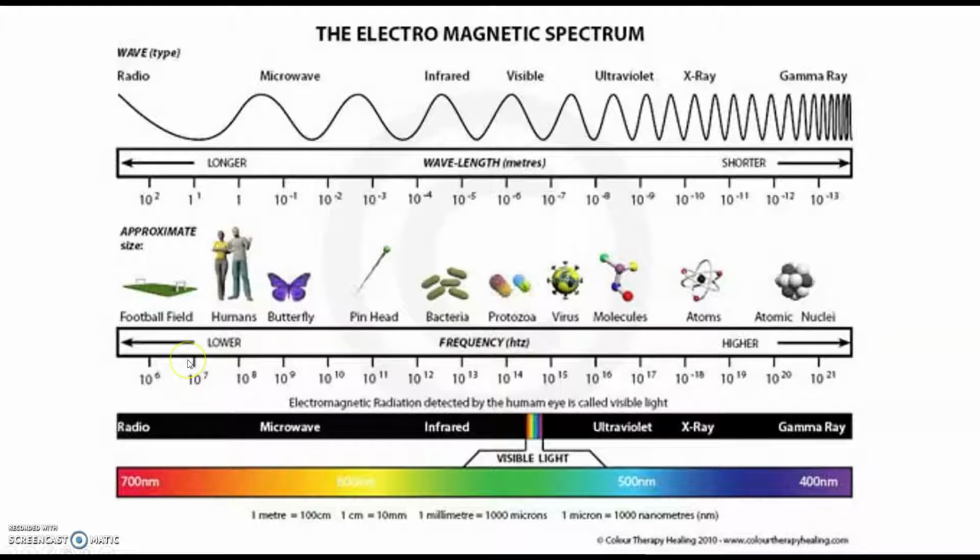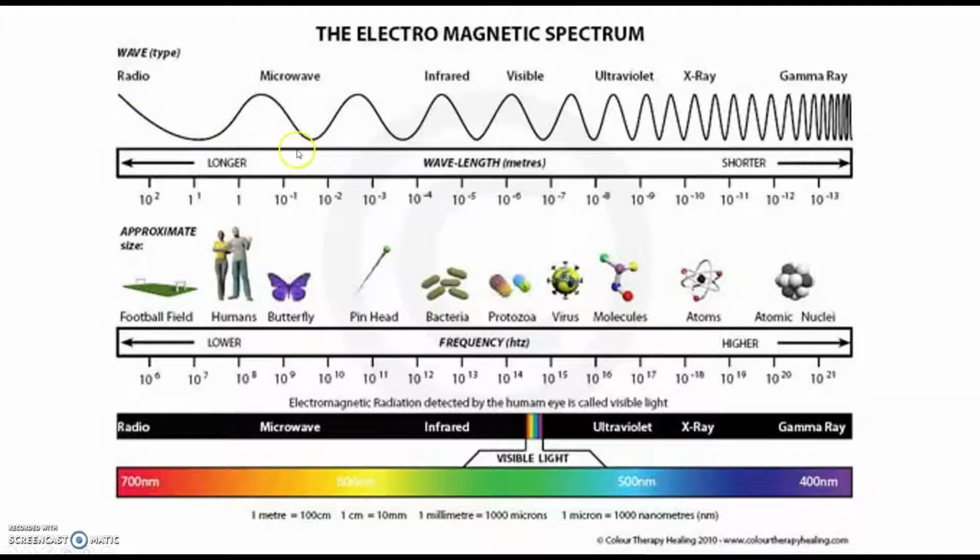The frequencies are going to be very, very low. In fact, if you pick any radio station, that radio station is in the megahertz range, which is right about here. That's your megahertz. So if you're listening to the radio station 105.9, that's 105.9 megahertz. That's right about here, and that's the frequency of that radio station. Now, microwaves are the next one. They have a smaller wavelength than radio waves and a larger frequency than radio.